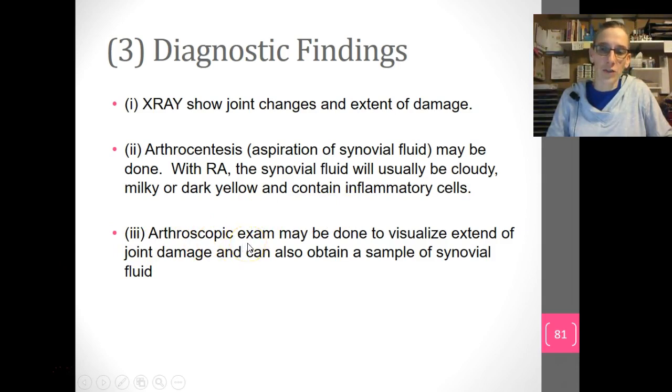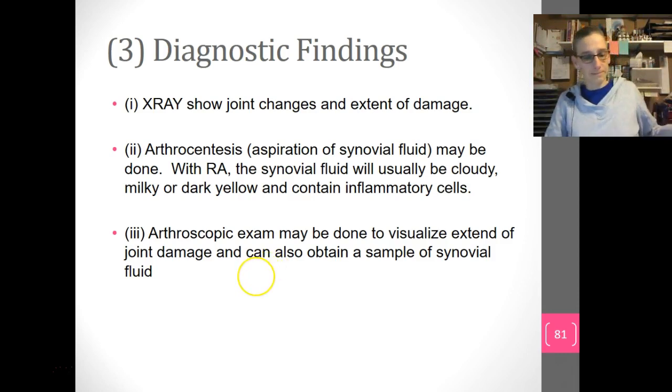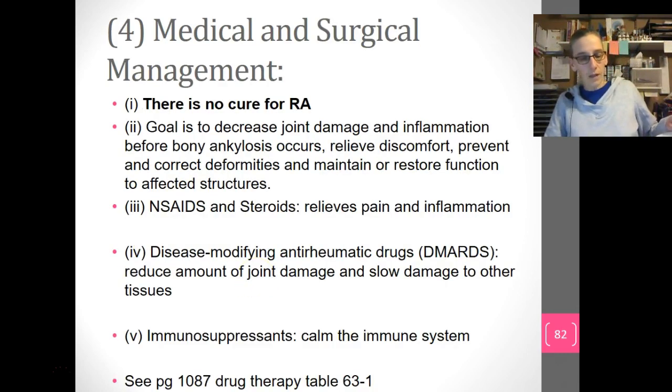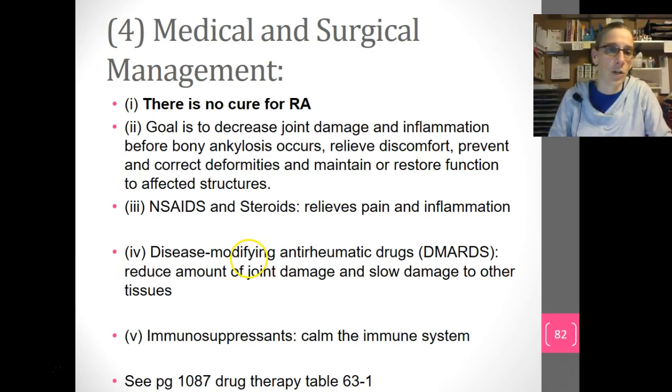Arthroscopic exam may be done to visualize the extent of joint damage, and we can also obtain a sample of synovial fluid with an arthroscopic exam. Medical surgical management: there is no cure for RA. That's significant. The goal is to decrease joint damage and inflammation before bony ankylosis occurs, relieve discomfort, prevent and correct deformities, and maintain or restore function to the affected structures.